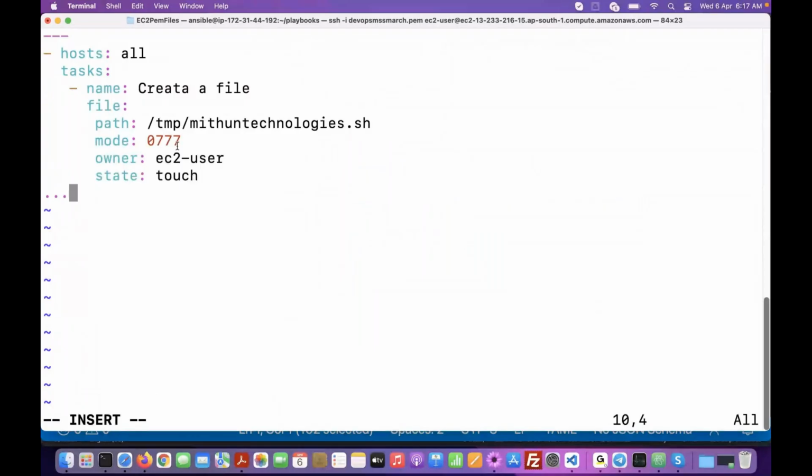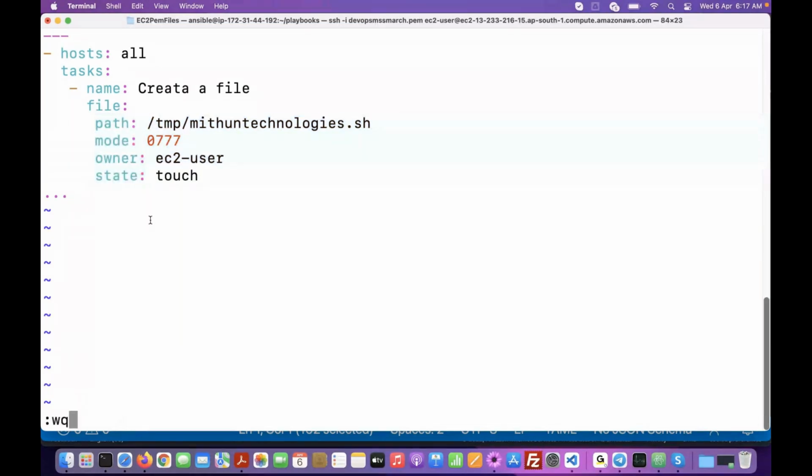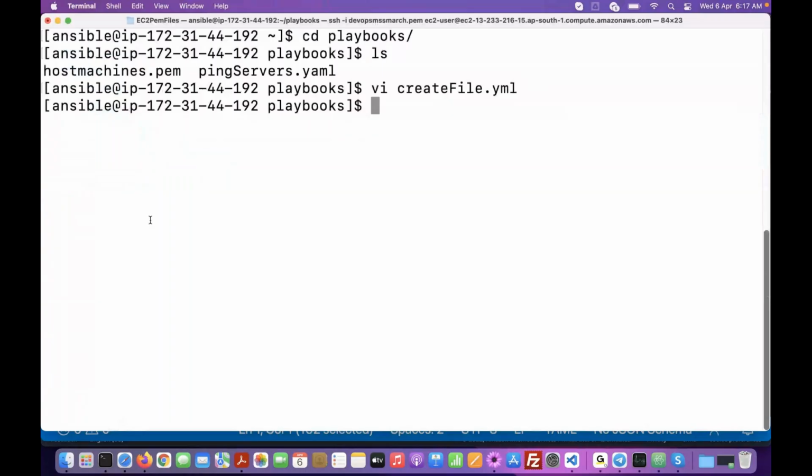First of all, we are not able to identify whether these have the correct indentation or not. In YAML, the indentation is very important. If you are not following proper indentation, it is not going to execute. Okay, save it.